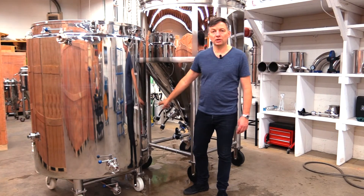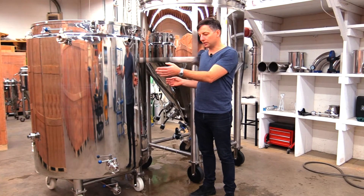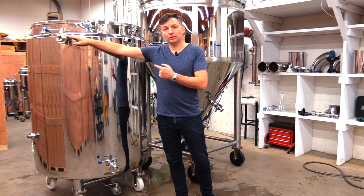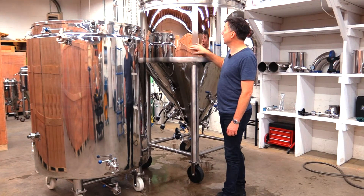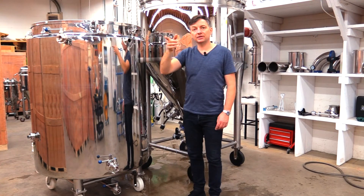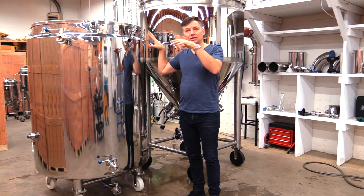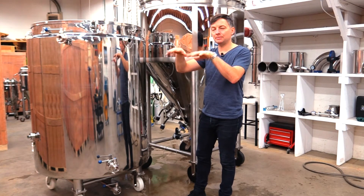There are two temperature sensor ports, one on either side, for operating the circulation pumps. If you're using two different water chillers you'll use both ports; if you're only using one water chiller you only need the one temperature port. The return port brings water back into the vessel itself — you take cold water out of the bottom, run it through your fermenter jacket, and then return it back into here. There's a 90-degree elbow inside which you position upward to minimize agitation of the water inside the tank, and the distribution plate underneath further stills the water to maintain temperature stratification.